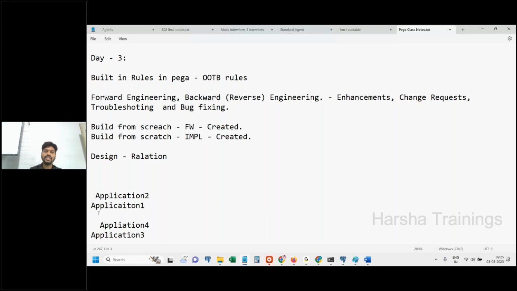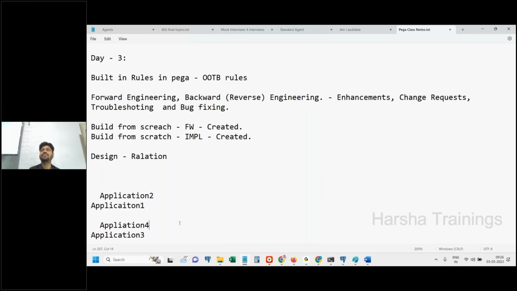This is already running in the business. In the Pega platform, these two are available. Everything is running. Business is now giving you a requirement. They told you this is the existing structure, but what we want is application 1 as a base. On top of it, we want application 3.